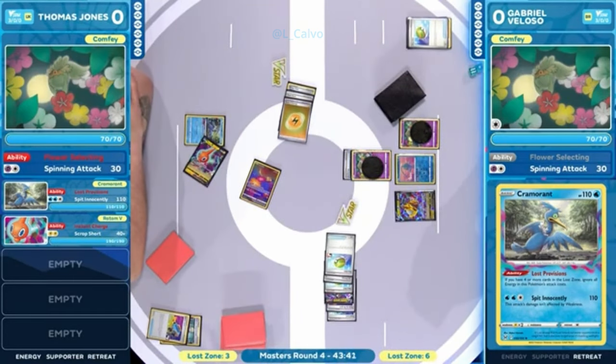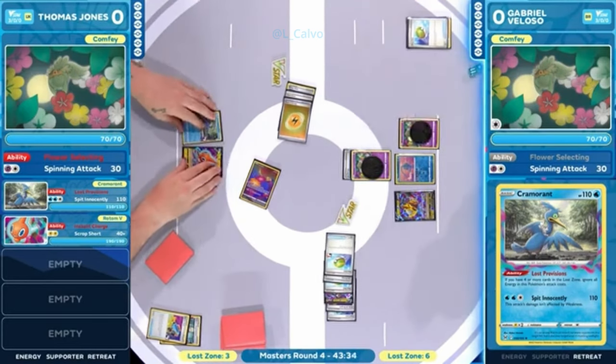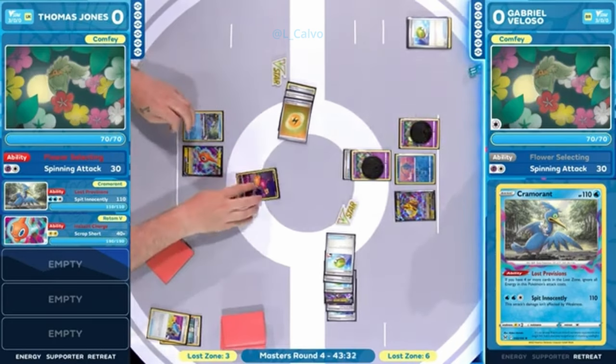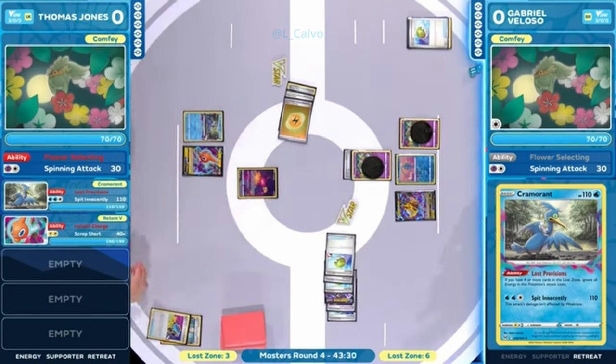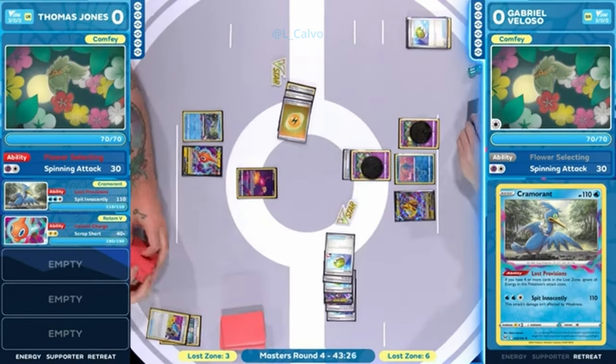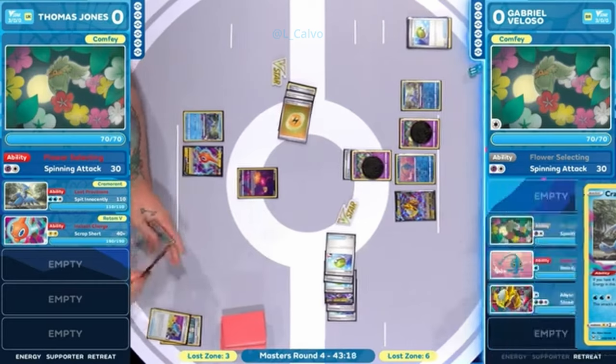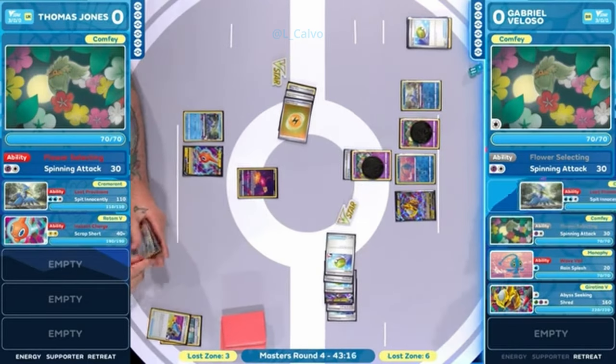So Lost Zone is at six now for Gabriel, and like I said, there is just an absolutely stacked hand. This is how these Lost Box decks work. They just stack up all these cards and use their resources one after another to chain these consistent turns. Yeah, if you told Gabriel that there was a situation where you'd have six in the Lost Zone and take the knockout on the lone Comfey and your opponent didn't attack last turn, you take that every single time.